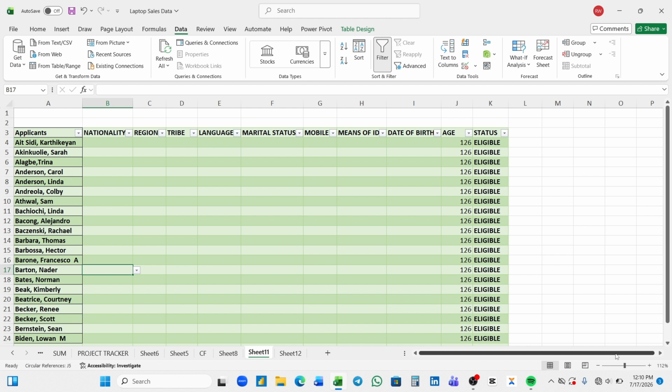If you don't have your PVC, that's a permanent voter's card, you will not be allowed to vote in any election. Then the date of birth. So you will have applied conditional formatting to the date of birth, as well as the status.